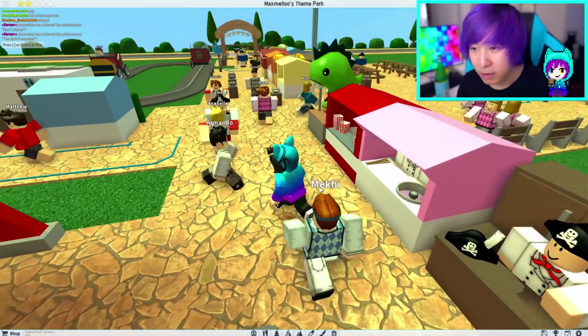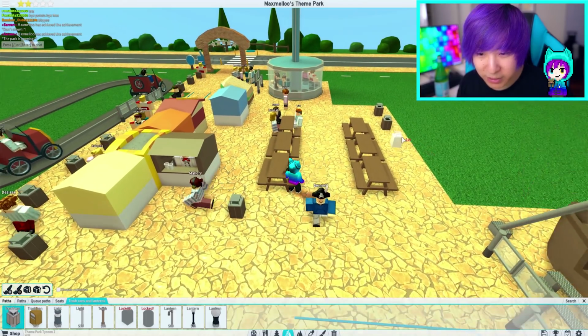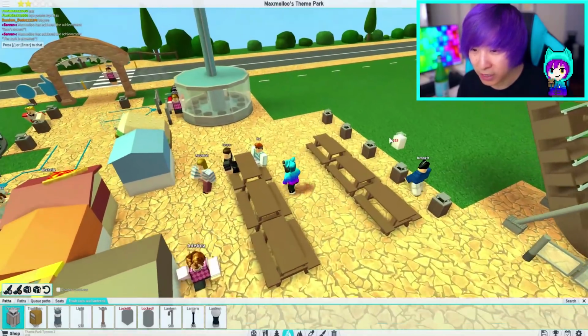Okay. All right. Oh wait, I need to build some trash cans around here. I know this place is going to get trashed if I don't build any trash cans, because everyone's eating here, okay? They need a place to put their trash away.